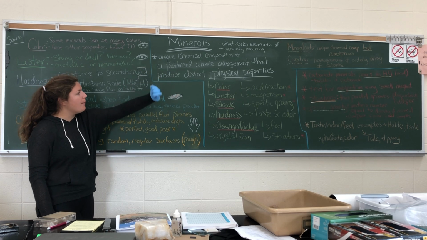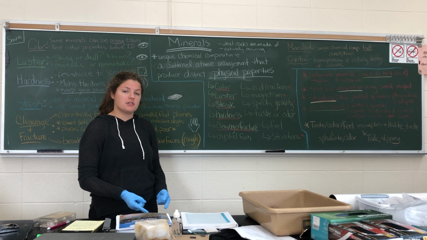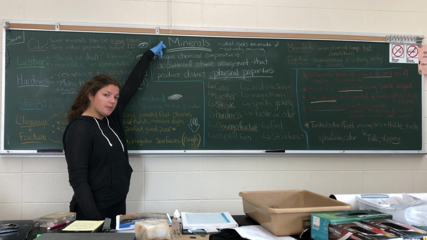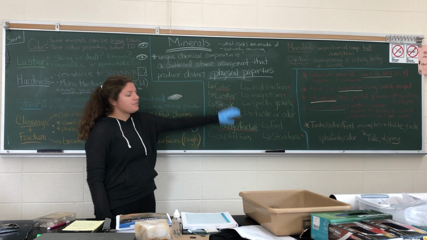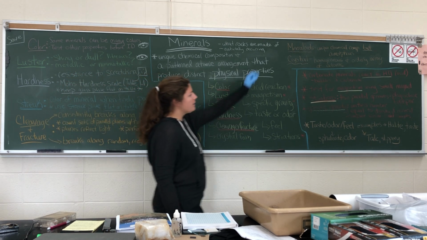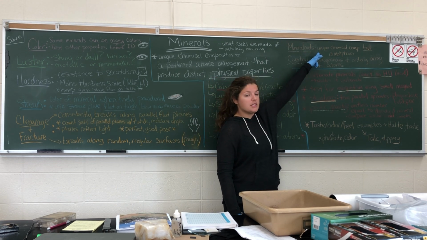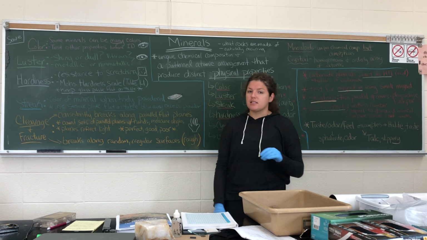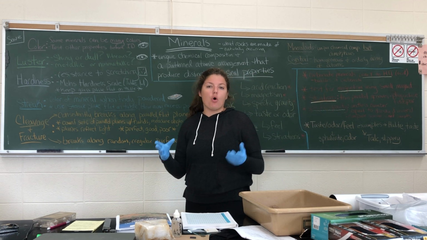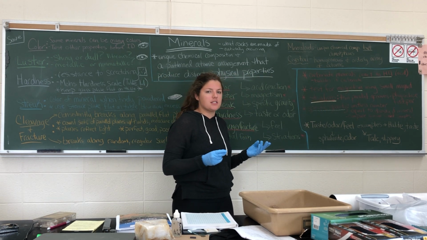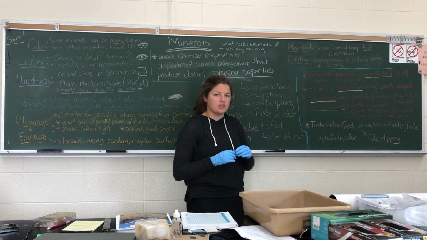Minerals have a unique chemical composition and a patterned atomic arrangement that produce distinct physical properties. So to identify what mineral we're going to be looking at today, we need to understand what those physical properties are. A side note, mineraloids are similar to minerals in that they have a unique chemical composition, but they're amorphous. And what that means is that they don't have a patterned atomic arrangement. An example of a mineraloid is opal, so something that's similar to quartz but doesn't quite have that same atomic arrangement in a patterned format. I'll talk about crystals in a little bit.